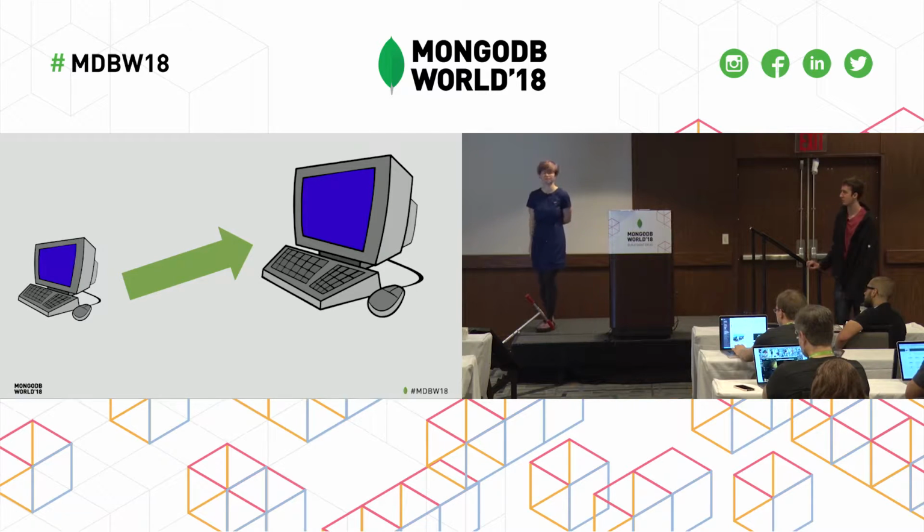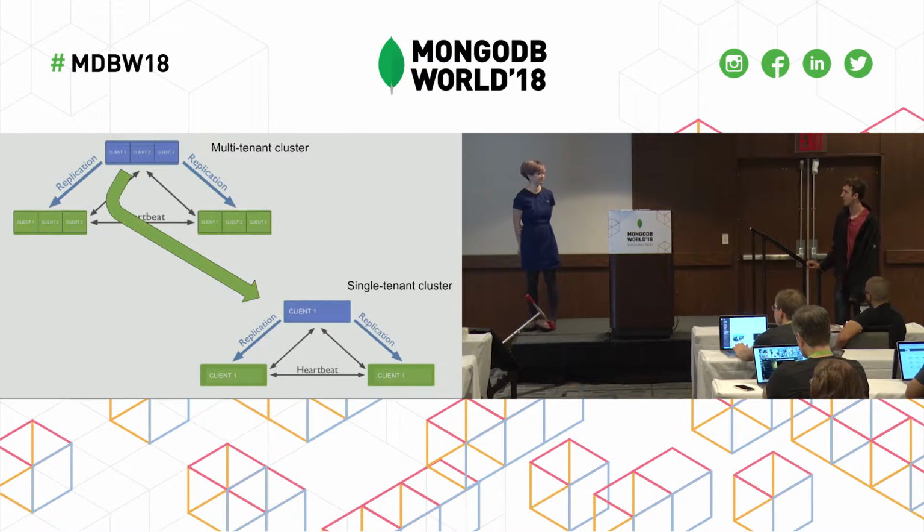Okay, so clearly after looking at those metrics, we can tell it's time to get better hardware. It's time to upgrade. And in order to do that, we'll have to copy all of our data off the multi-tenant database, the free tier one, and put it into our own single-tenant cluster.